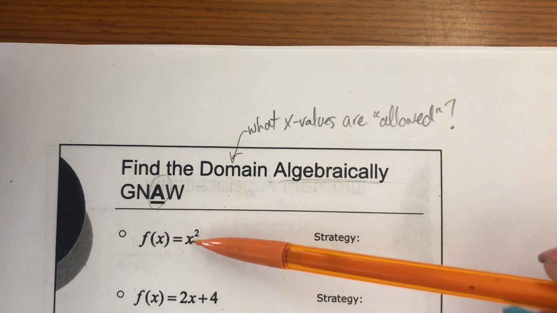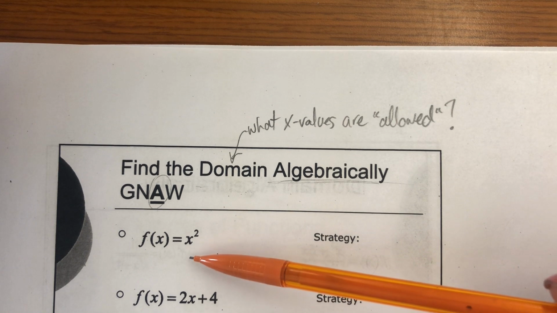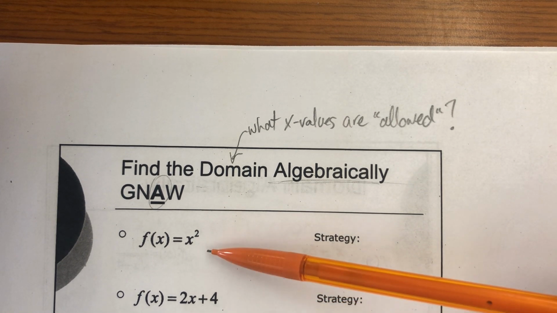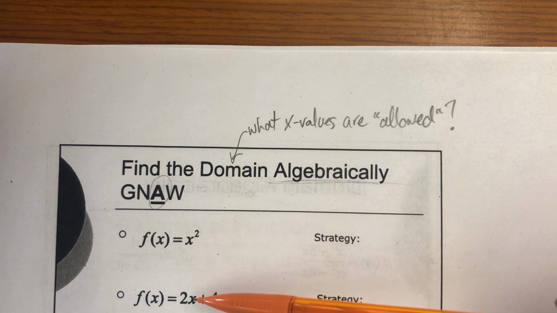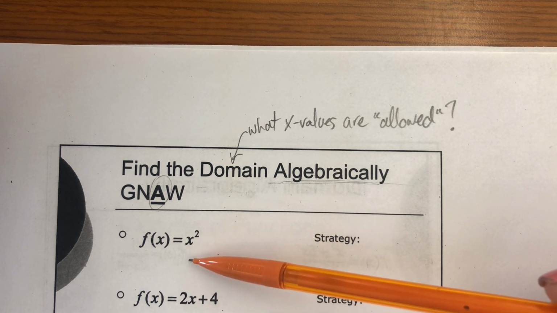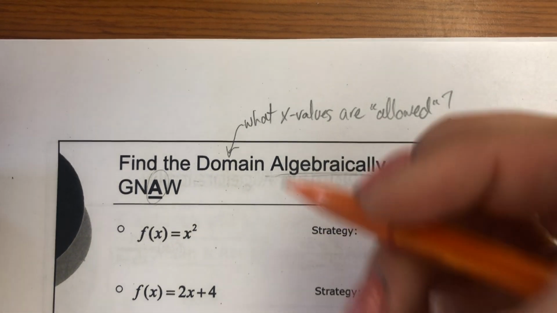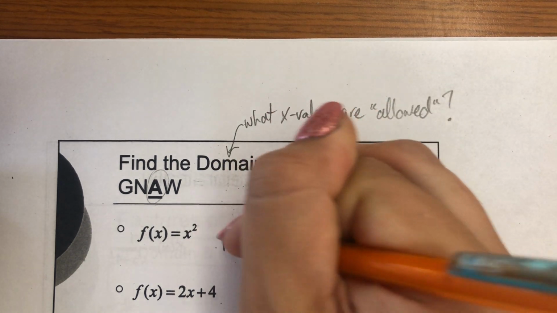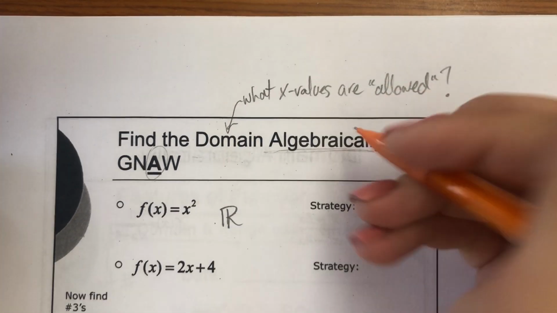Okay, so from equations, what x values are allowed here? Can I substitute in 2 and square it? Can I square 2? Yeah. Can I square -2? Can I square -10? Sure. So positives and negatives work. What about fractions? What if I substitute in a third? Can I square a third? Yeah, it's a 9th. Can I square 0? Yeah. So all reals. All right, that's the domain. You can put in anything.